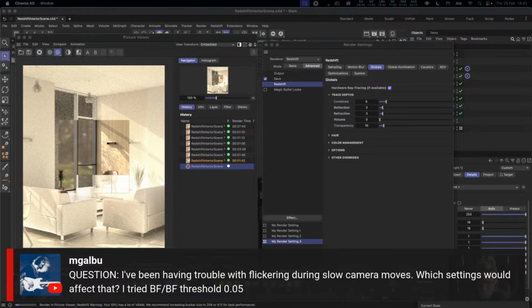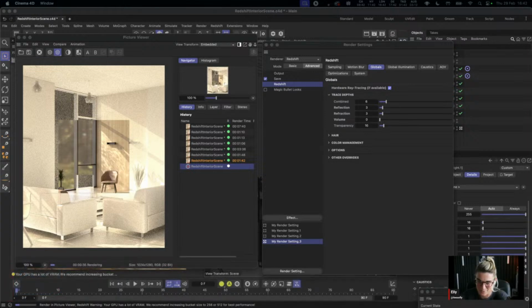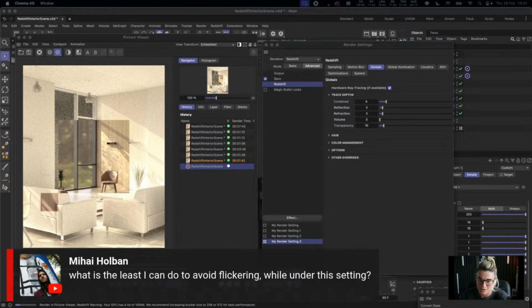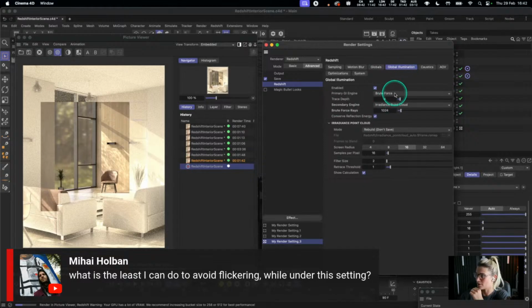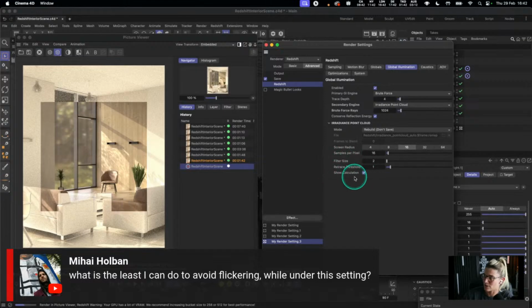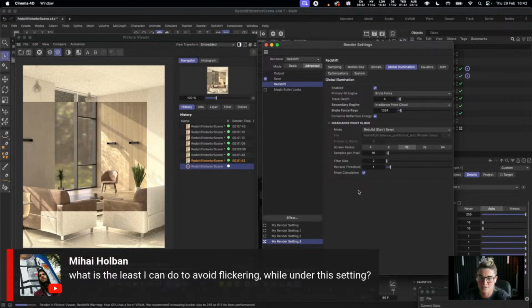If you could let me know, hopefully we can figure it out. So Mihai was wondering, what's the least I can do to avoid flickering while under this setting? So if you want to be working with brute force and IPC to reduce the flickering in animation, increase that retrace threshold to a value of 2 or 3, and you should find that that actually prevents some of that flickering.